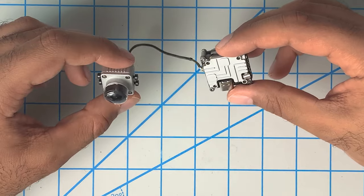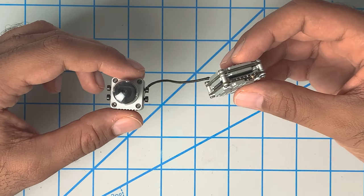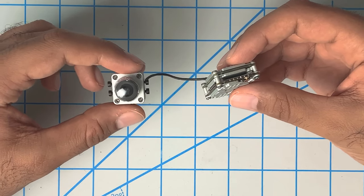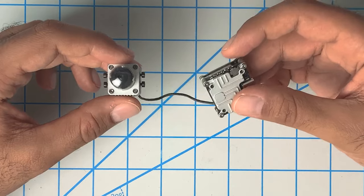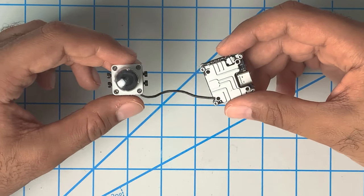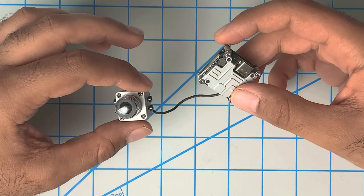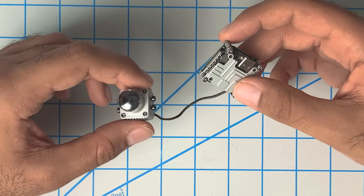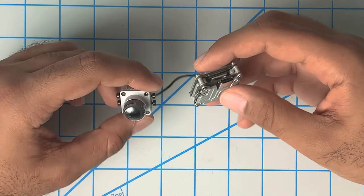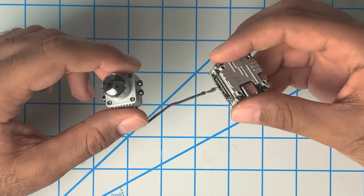After some tweaking, it turns out that because this has only the one antenna, the antenna placement is even more important to make sure you've got a good signal. After I adjusted the antenna a little bit to make sure I had a nice clear line of sight around the quad and making sure that's not covered by the battery, the quality improved significantly, but I still found that the video quality was not as good as the air unit. So I decided to delve deeper and see what exactly is going on.